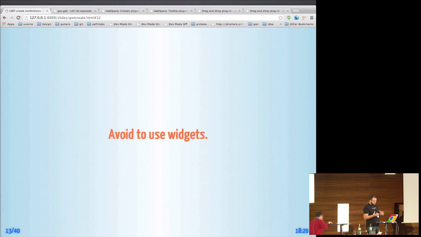And as a consequence, your application will run faster because GWT will not need to instantiate your widget, inject it into the DOM and manage the usual workflow of the widget, so it's called the onload, onattach, ondetach, and so on. And also, you will have more control on the resulting HTML. This is typically how I develop my view in the MVP pattern. I mean, in my view, I'm using UiBinder where I try to use as much HTML as I can. And when I have to modify or to interact with this HTML, I'm using GWT.query for doing that.